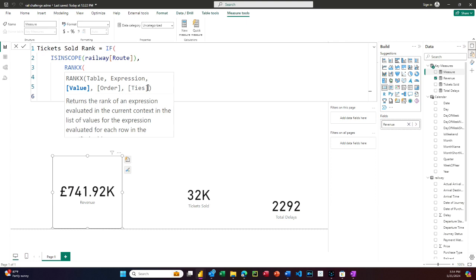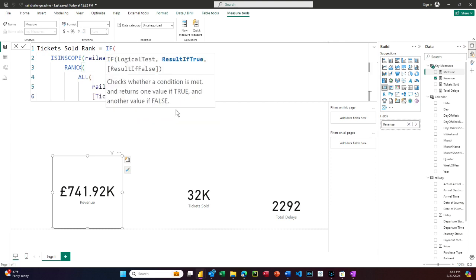The next argument is value. We don't use that one, so we put a comma and then another comma. The next argument is ranking. When you do sales, you usually want to rank from highest to lowest, so that's descending. And the next is how to handle ties. Dense is if there's a tie for second, the person who comes in after those guys is third. Skip is if there's a tie for second, the person that comes in after those two guys is fourth. I like to use dense.